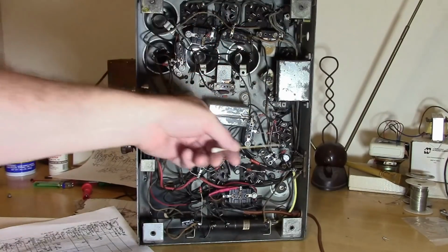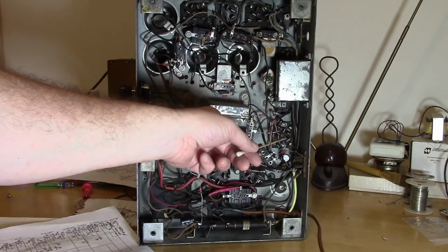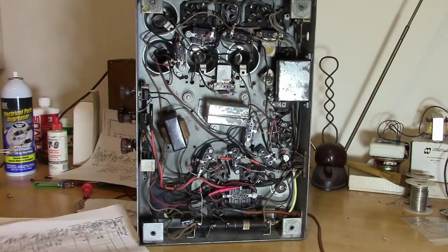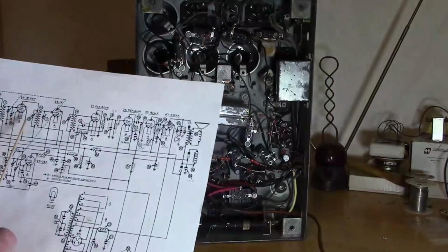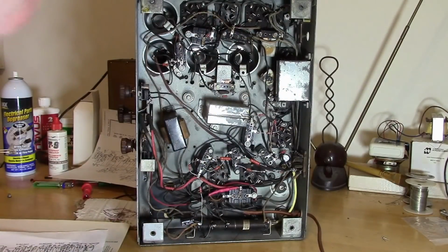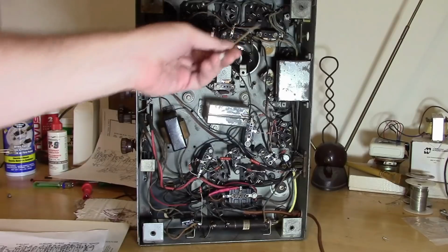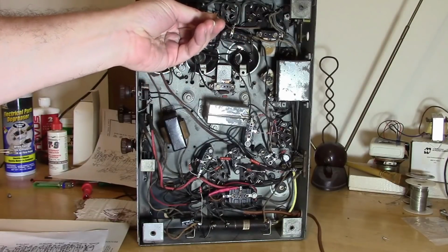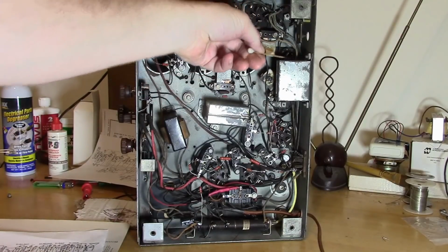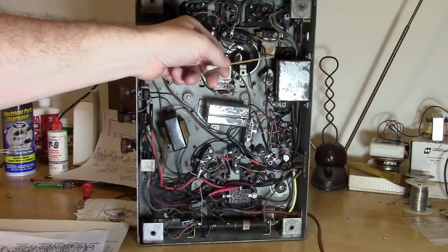That threw me at first. When I first looked at this radio, I thought the local oscillator was down here, but no, it's right after the RF amp, even though it's not right after it on the schematic. I thought that would be the IF tube, but no. That is the mixer tube. So we got RF in, local oscillator, mixer, and then our IF tube is over here hiding underneath this cap.